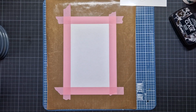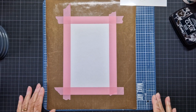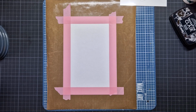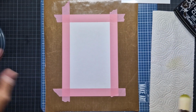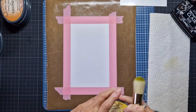I have 4 boxes of Lavina stamps here. I don't know which one I'm going to use, so I have them all around me. So it's a real mess here, but okay. I'm doing this video in English, in my Dutchy English, because I'm a Dutch girl, and I hope you all can understand my English. I do my best.